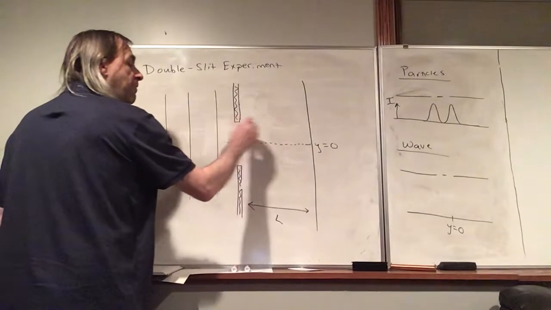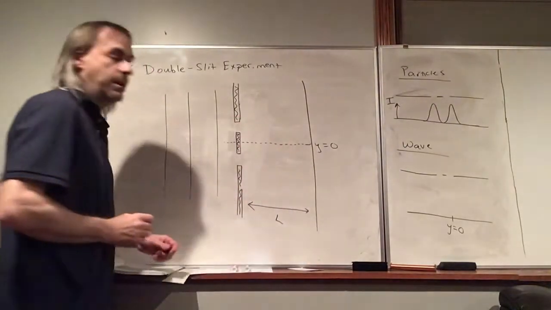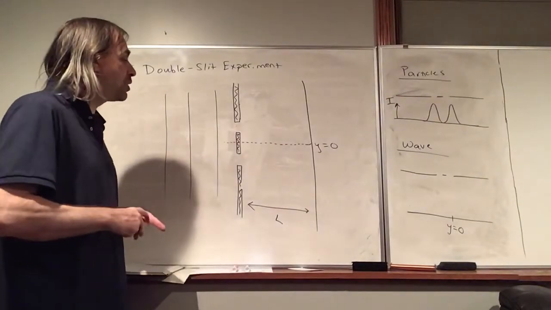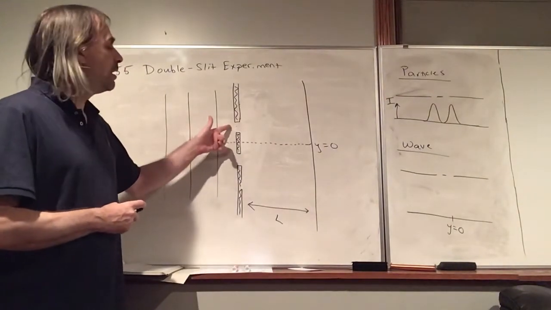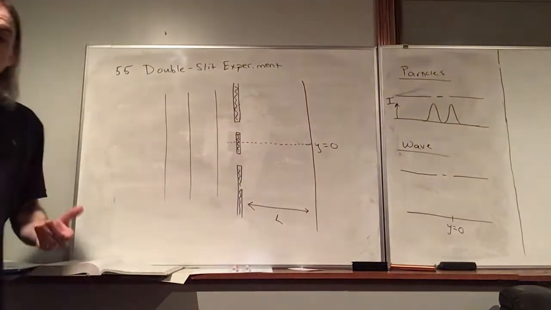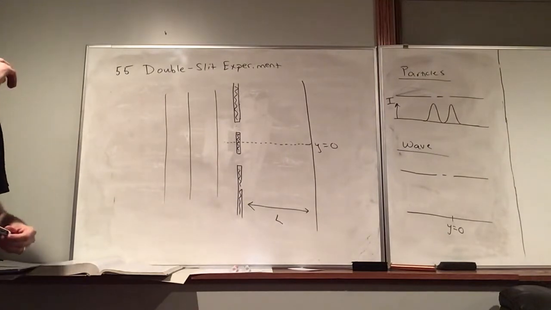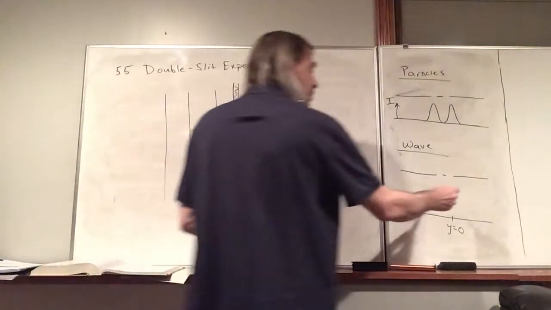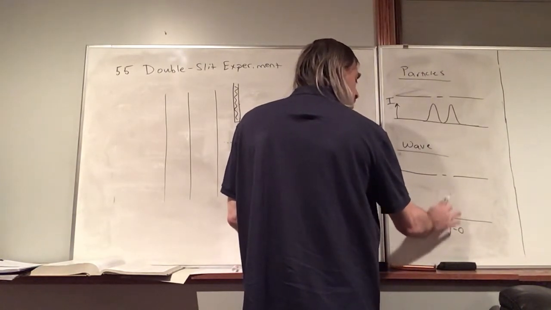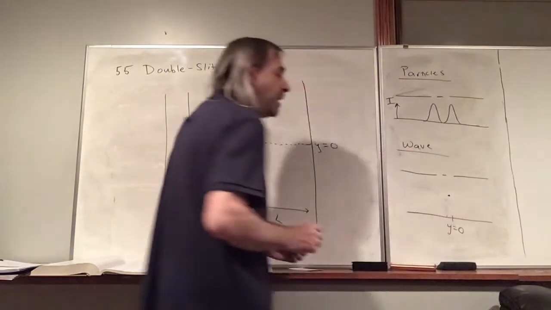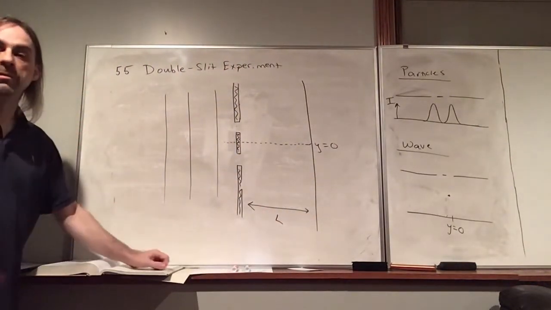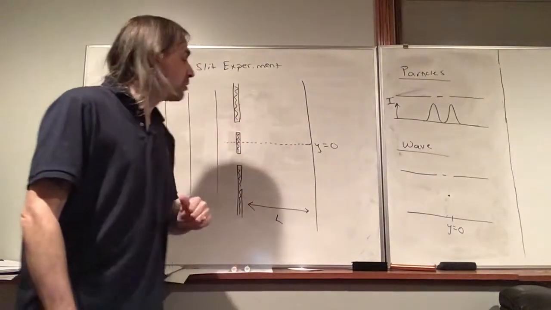Again, we have two sources of light that are traveling the same distance. So if they start out in phase, which again, we have to be careful to set up the experiment in a way that does that, when they meet up at y equals 0, they're going to travel the same distance, and so they're going to still be in phase when they hit the screen. So that would be constructive interference. All we know right now is that at y equals 0, we should get constructive interference. That'd be high intensity. It'd be bright, right across from the two slits.